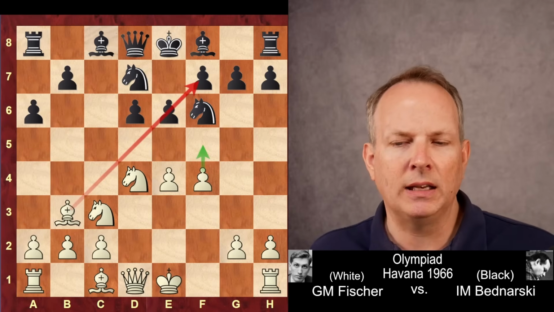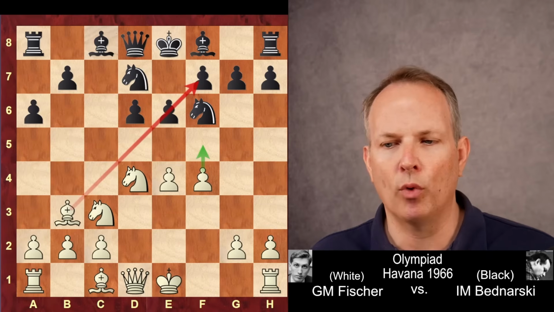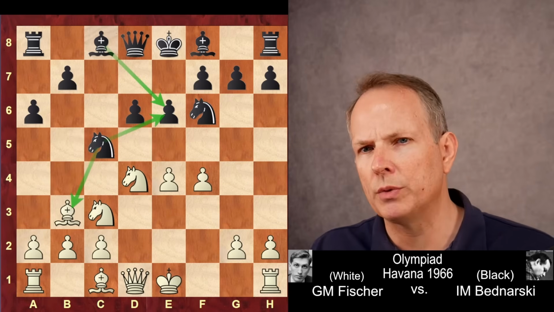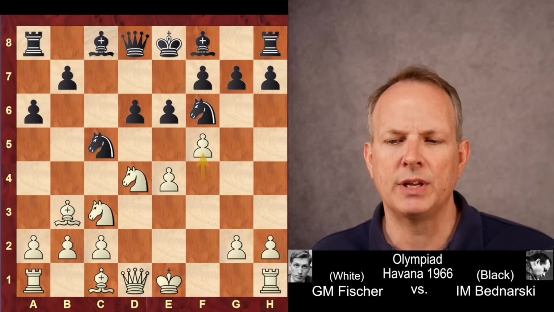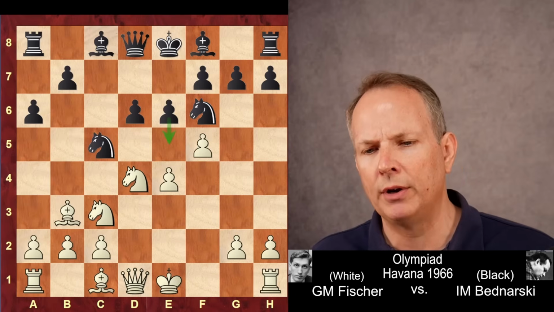The thematic idea is to play f5 and soften this diagonal leading to the f7 square. By playing f5 and putting pressure on e6, it makes this structure more vulnerable. Knight to c5, aiming at the bishop, and also now the e6 pawn is well defended. Fischer continues with his plan of f5.